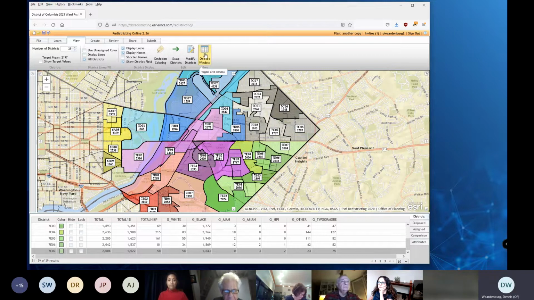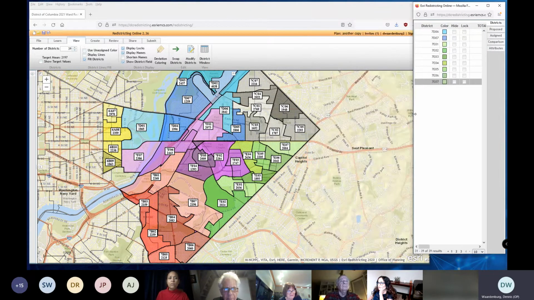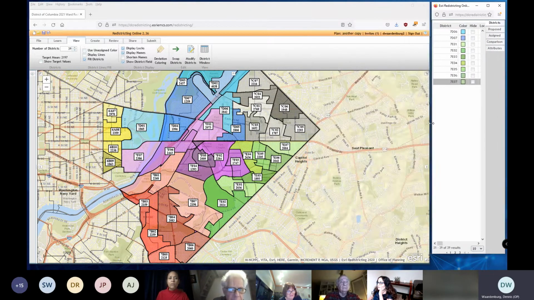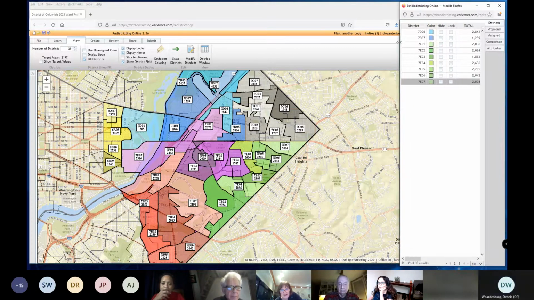And when you click this button that says district window, it takes the table view away from the map and opens it into its own separate web browser window. And then because it's in its own separate web browser window, you can reshape and resize it like you can any web browser window. And I like to make it very tall and thin and put it off to the side because it makes it better to see all the SMDs at once that way. Maybe a little wider than that.